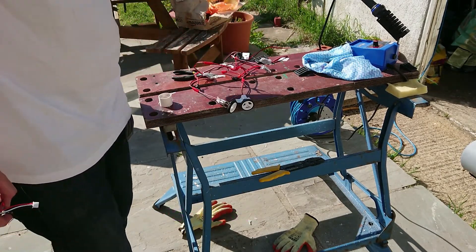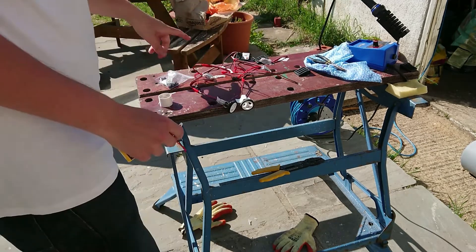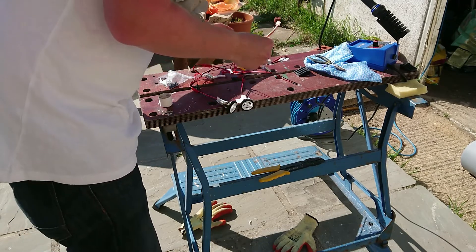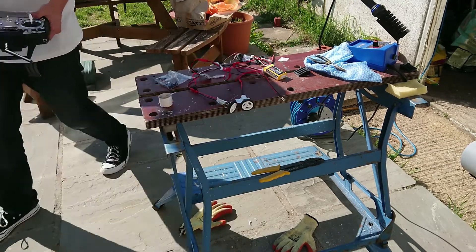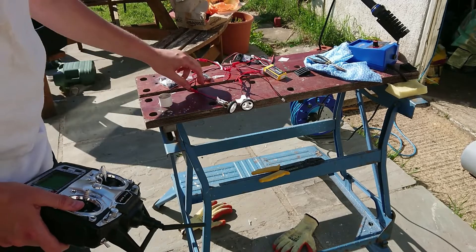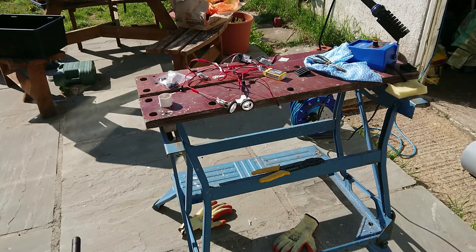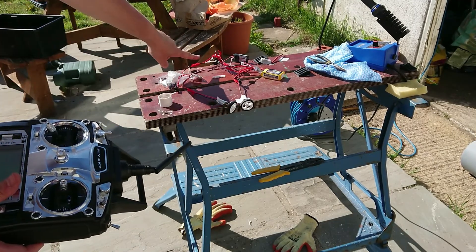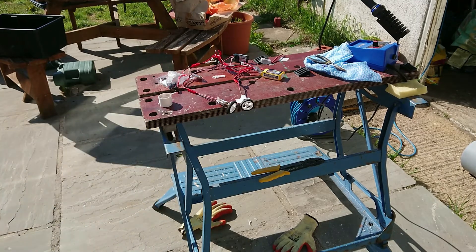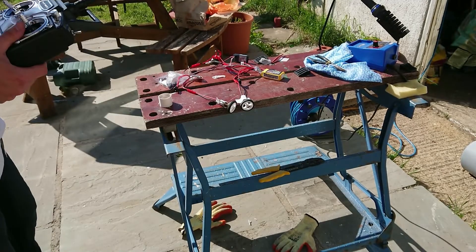I've spent the past however long trying to reconnect this circuit because part of it didn't work. I found out it was the switch — I did take the switch out and the circuit works. The LED is on, I'll grab my controller. The USB is on, they beeped, and the wheels are moving. So the circuit does work, but I need to put the switch back in. I've got to do a bit of research on how to get it to work with a switch. It is 4:25 — I've got an hour and a half to put in a new switch and get the chassis all glued together and moving.